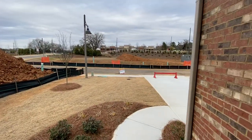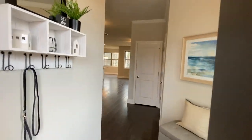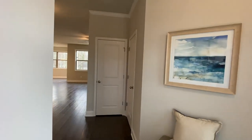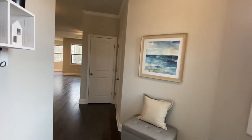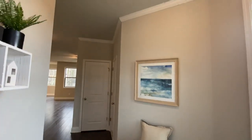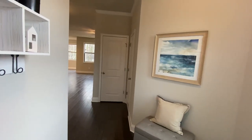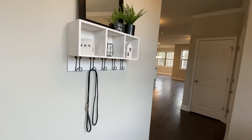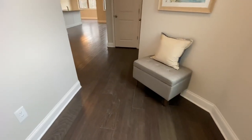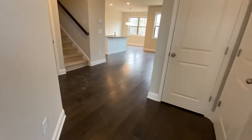But if you like this one that I'm walking in, it's actually available. So let's take a look, and if you like it, let's go under contract — let's get it before somebody else does. When you first walk in, you have a nice entranceway here. It looks like it's partially staged so you can kind of see how they have it laid out. Love these wide plank hardwood floors — they have little hints of brown and gray in them.